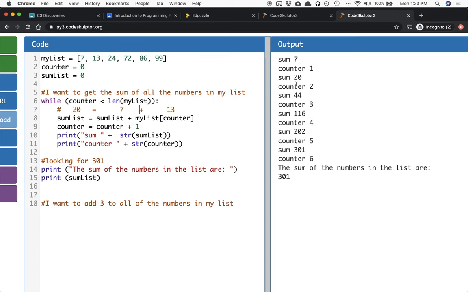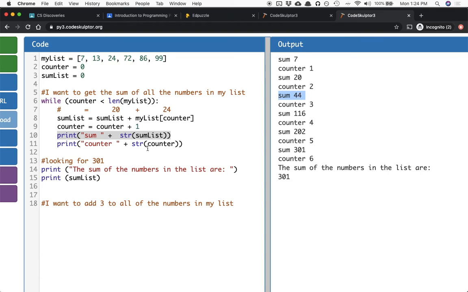Let's run through this one more time together. So counter is currently 2, sum is currently 20. Do it again. Counter is 2. 2 is still less than the length of my list, which is 6. So then I'm going to go to SumList equals itself plus my list at counter. Don't forget, counter is currently 2. So now, all right, well, SumList got switched over to 20. I'm going to do my list at index 2, because counter is currently 2. So 0, 1, 2. Now it's going to be plus 24, which is why after I do the sum on line 10, it prints out 44.